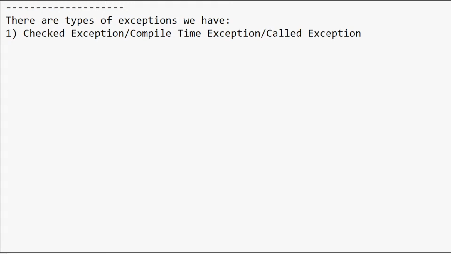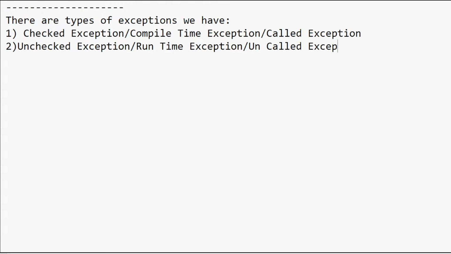The next type of exception is unchecked exception, and we can also call it runtime exception, and also uncalled exception.